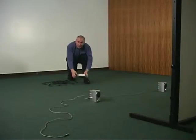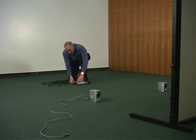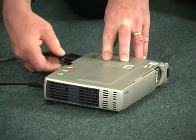Position the video projector about 12 feet back from the screen, and then connect to power, and with the 14-pin connector, back to the laptop computer.